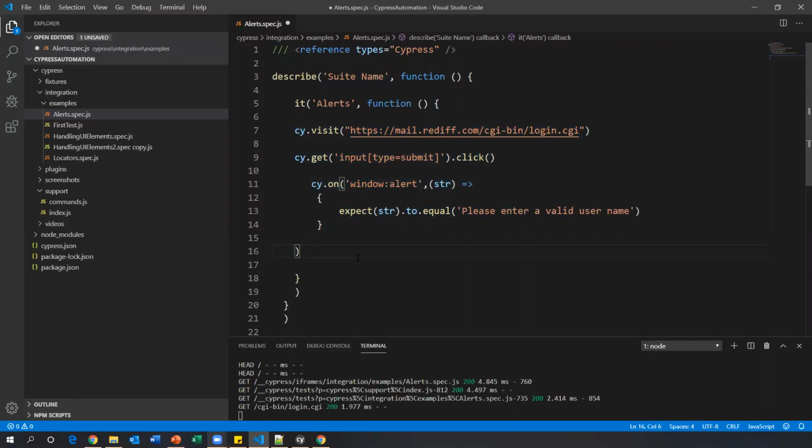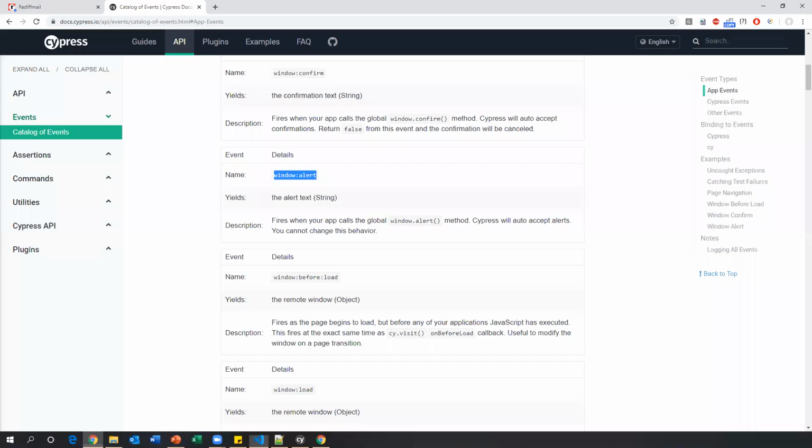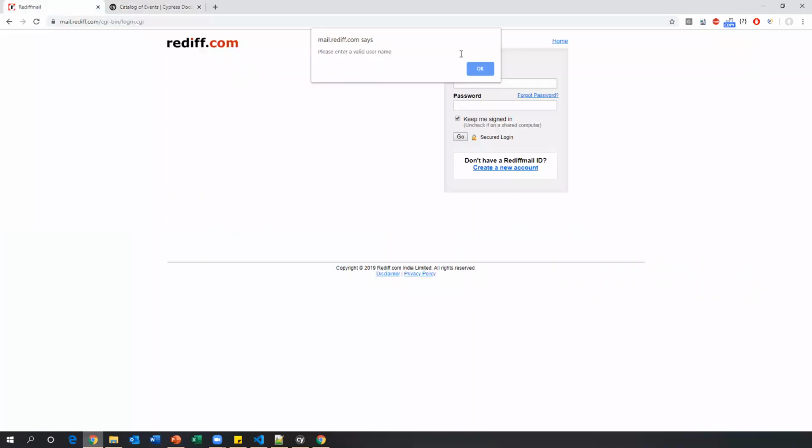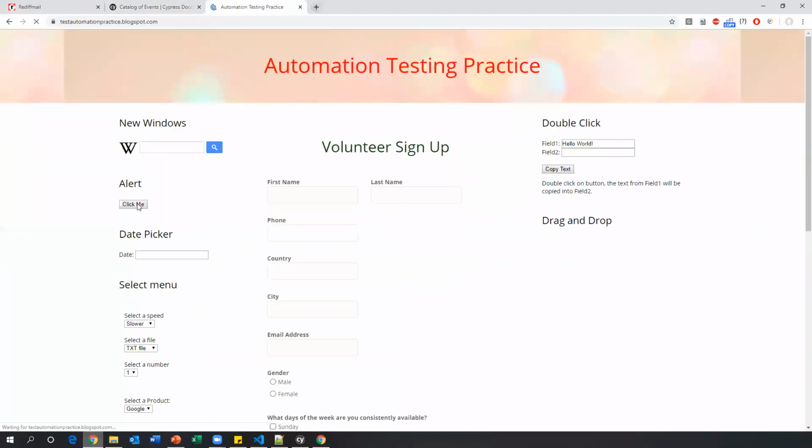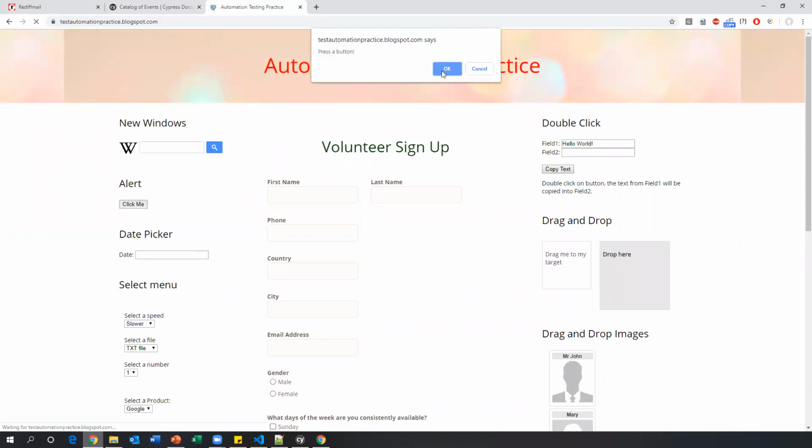Sometimes you will see confirmation alerts. For example, when I click here, it is giving only an OK button. We just have to accept it. But sometimes we will see confirmation alert windows. It will be like this. Let me go to another application. When I click on this alert, it will give you two buttons, OK and Cancel. This is called a confirmation window. To capture the message from this alert window, we have to raise another type of event, because this is a confirmation alert window.